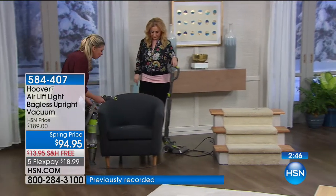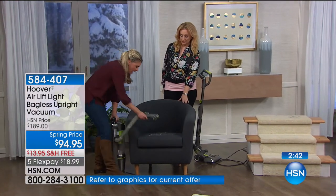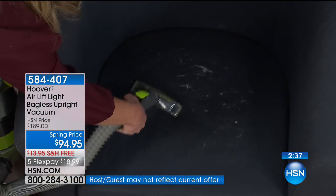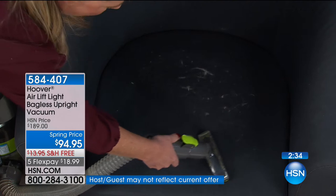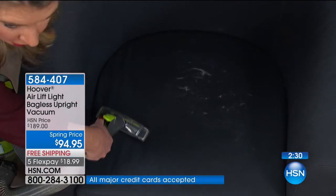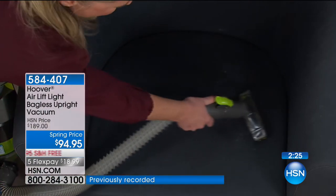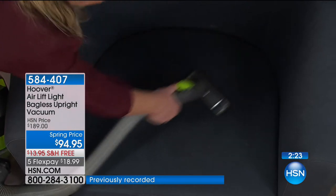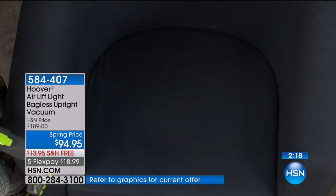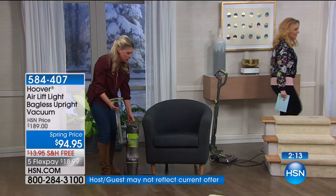We're just going to come over here — hands-free. All I do is turn it on and it's good to go. Imagine being able to clean the upholstery on your furniture, clean the upholstery in your car. You have a 30-foot cord, so you can plug this in and take it out to the car. The way those little rubber feet are grabbing that fur and really getting in there — whether it's pet hair, kid hair, your hair, or just dirt — you are absolutely good to go.